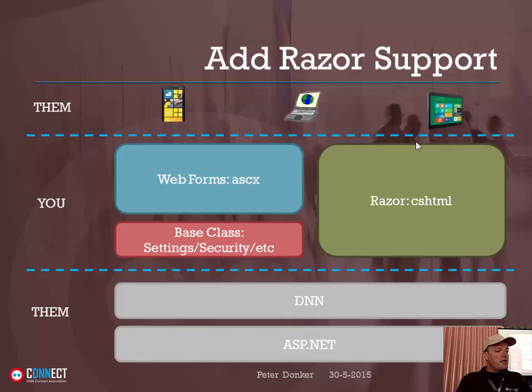Now, how many of you know that when you make a module definition and you add a control, you can actually just use a class rather than an ASCX there? Yes, exactly. He wrote it. And Joe will know it as well, and Kahal will know this as well. How many of you actually use that sometimes? That instead of going like view.ascx or my.ascx, you use a class identifier there. Anyone? No? Okay. Well, then at least some stuff will be new.